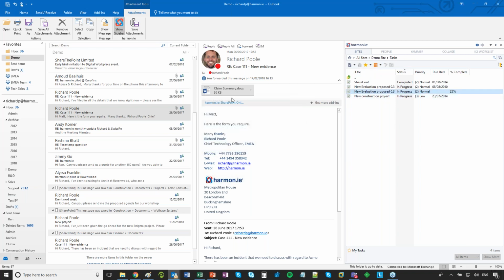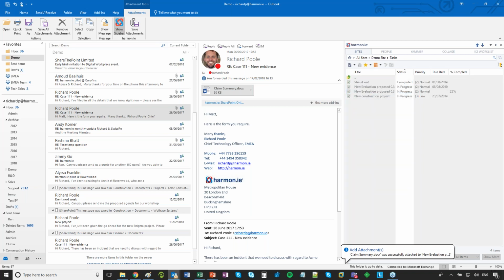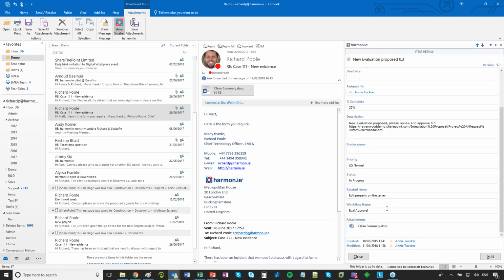But also, maybe I've got a document that I need to attach to that task. So I can simply drag and drop that document there. And then if I view the properties of that, you'll see that attachment within the sidebar as well. So I can just open it from there or do whatever I need to do with it.